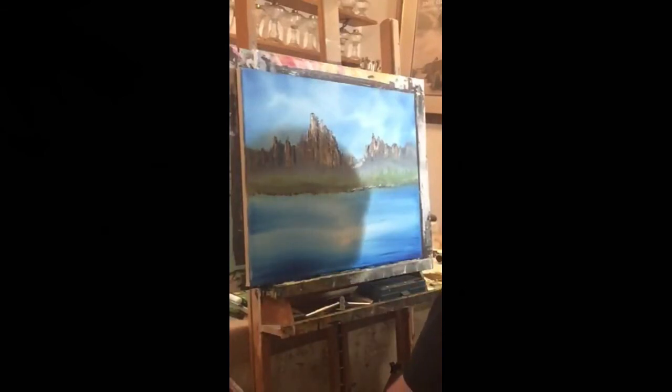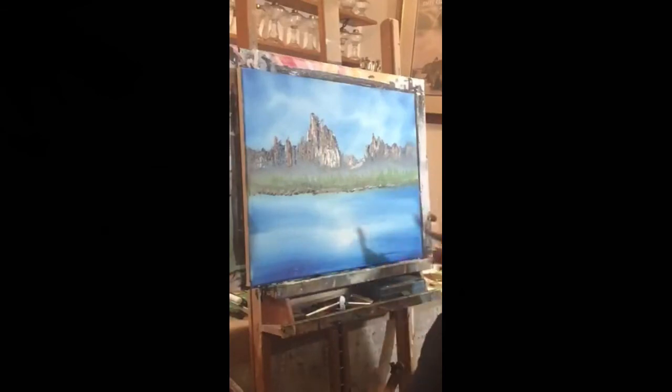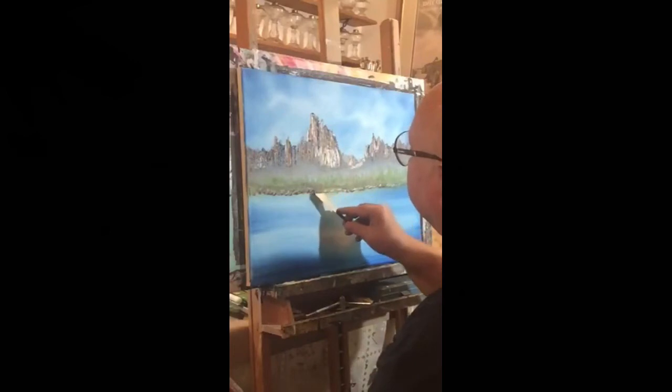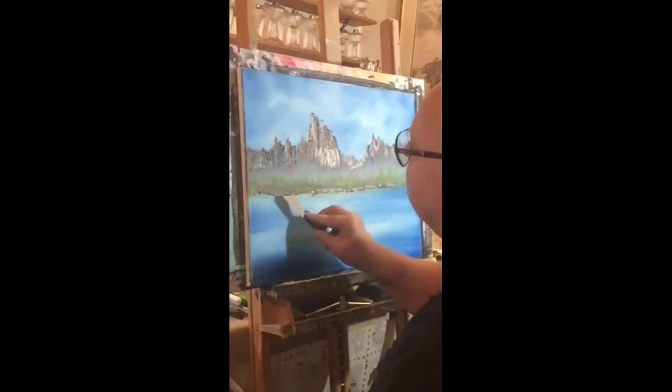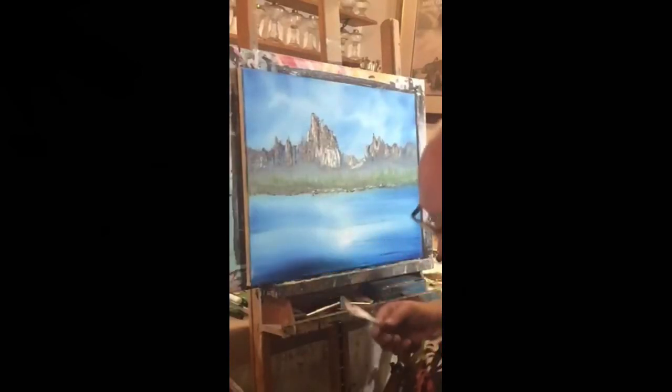So you probably can't tell from sitting where you are, but you can from where I am sitting. There is a little piece right here on this that looks like this might be like a marshland coming around that little bit of marshy area over there behind this. All right, I don't want a lot of highlight on this side too much.